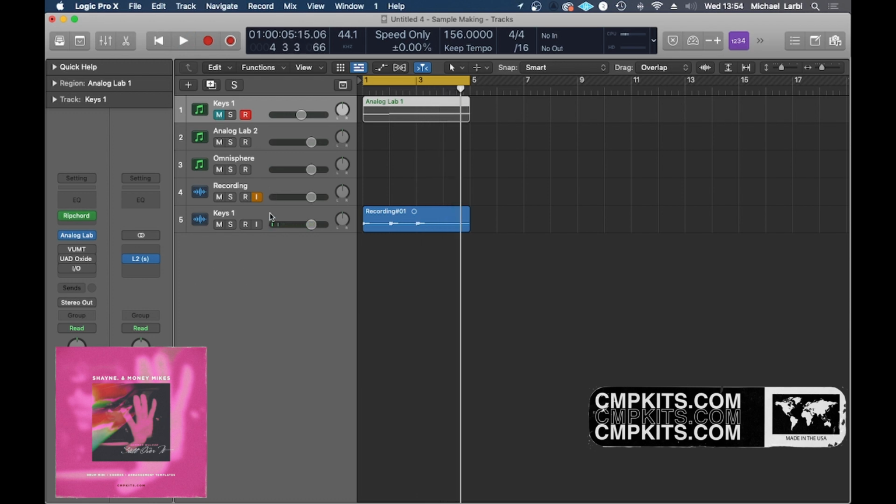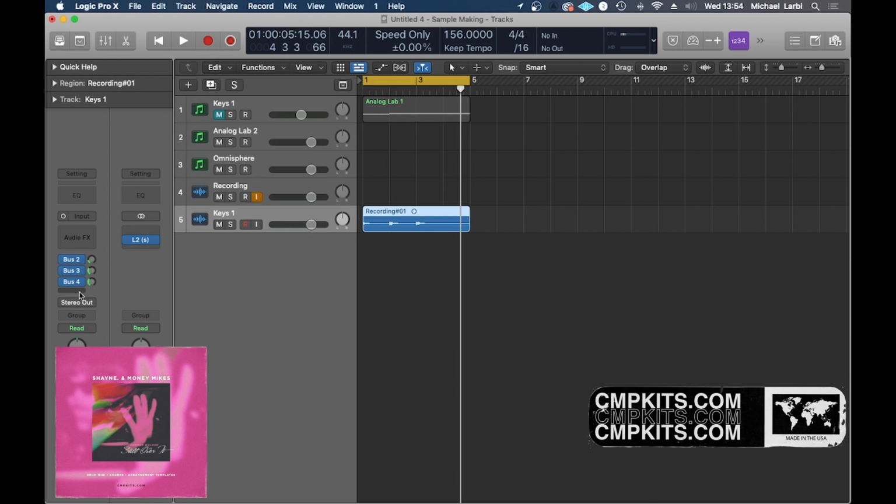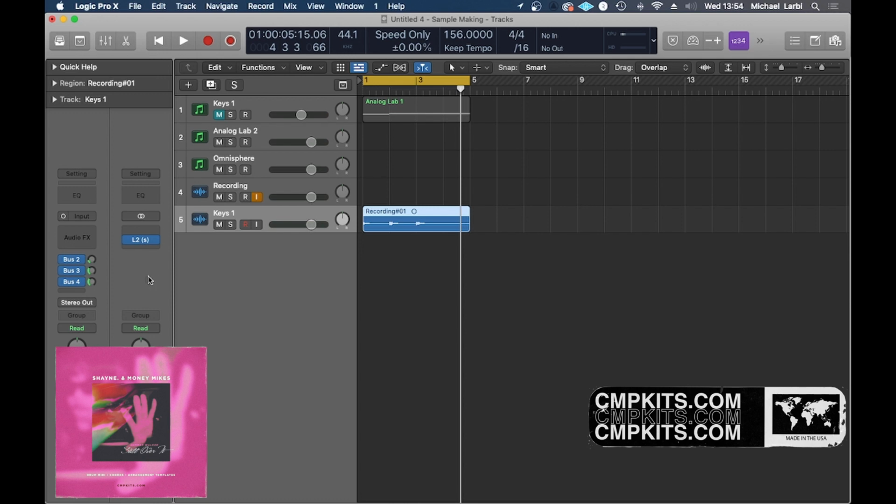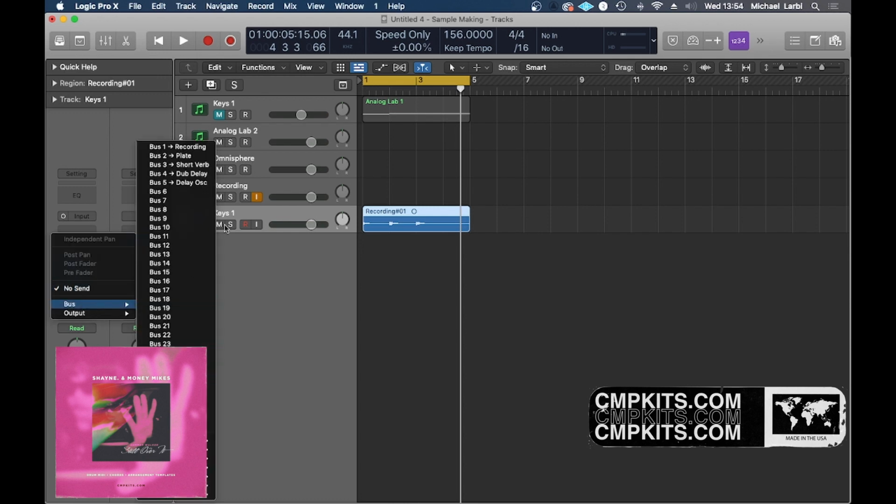This is how we start to build a bit of our own sound, because no one's ever going to listen to this sound or this preset in Analog Lab and be like, oh, Money Max obviously took that preset. Now I've created something that sounds similar and it's inspired, but it's different, and people are going to wonder, okay, how did he do that? And I'm kind of giving you guys the answers now anyway.